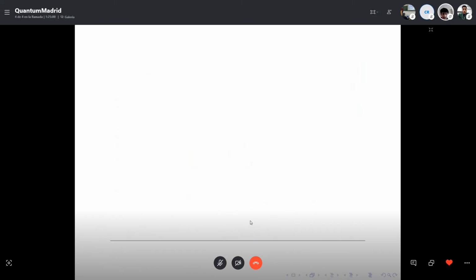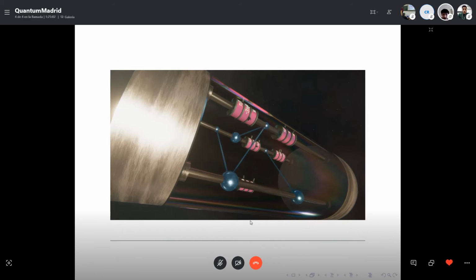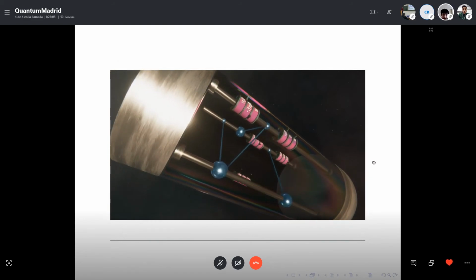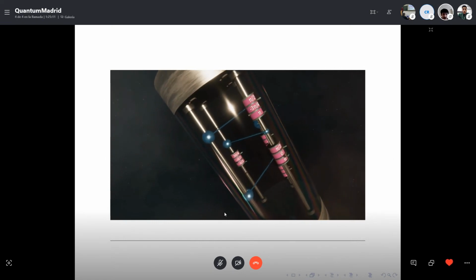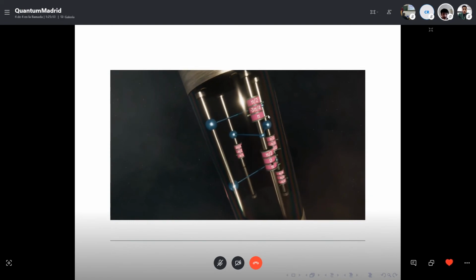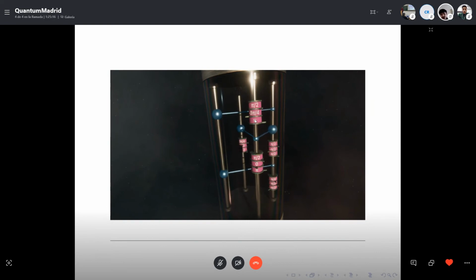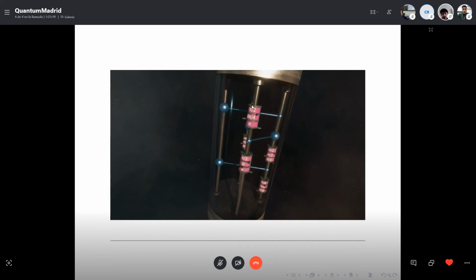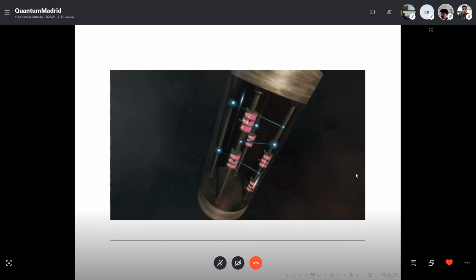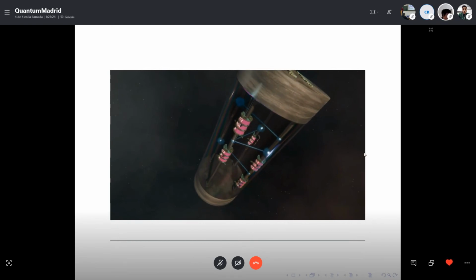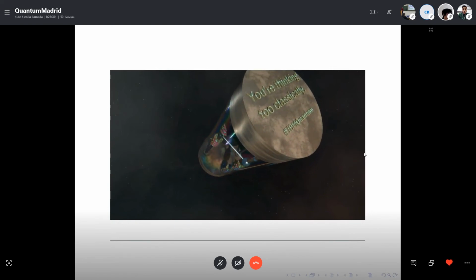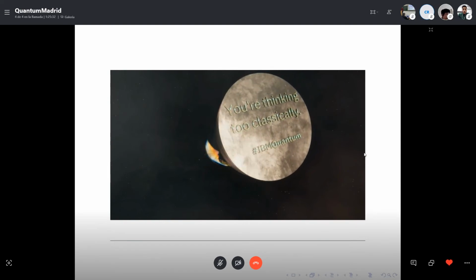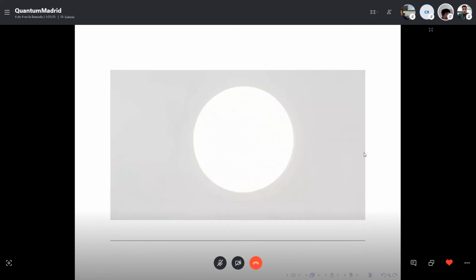Asier Adams loved my circuit and made the following animation. The bars are the qubits, the blue lines are the control nodes, and these pink things are the controlled U3 gates with their corresponding angles. Many thanks to him. If you want more information about this animation, he wrote an article about this on a web page called Medium, so you can find it.